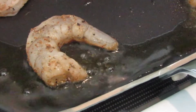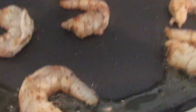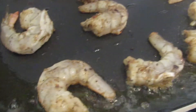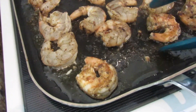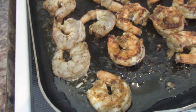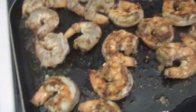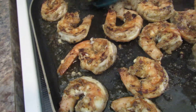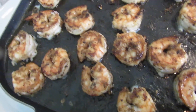I did want to mention about the jerk seasoning — I used a dry jerk seasoning because I didn't want it to be wet when I put the shrimp in. I want it to be more like a grilled shrimp without the grill marks. These really don't take long. You don't want to cook them more than two to three minutes per side. Here I'm turning them over — you can see that nice golden brown color. Only two or three minutes; you don't want to overcook them or they're going to get really chewy and rubbery. We want our shrimp to be nice and plump and juicy. Here we have our shrimp, nice and done. We want to remove them from the stove so they don't cook anymore.